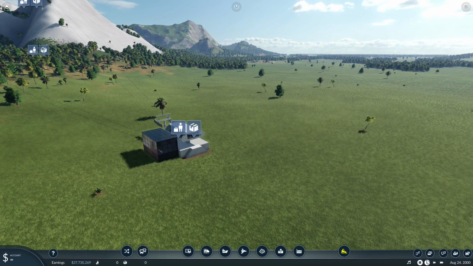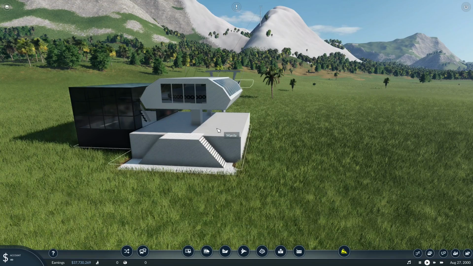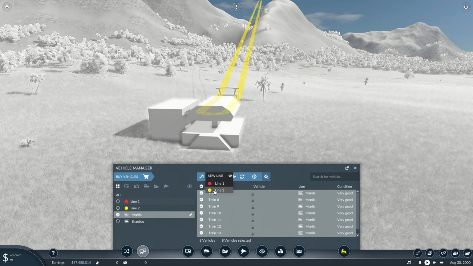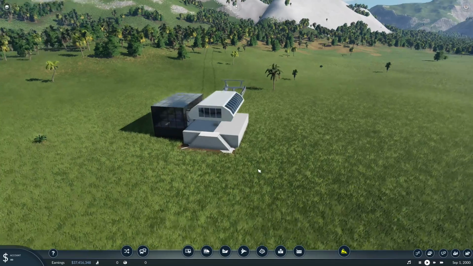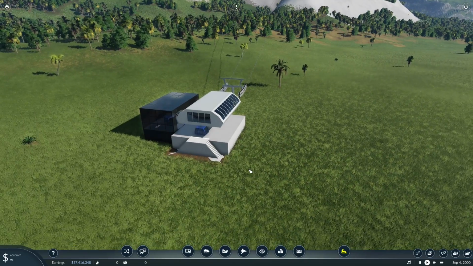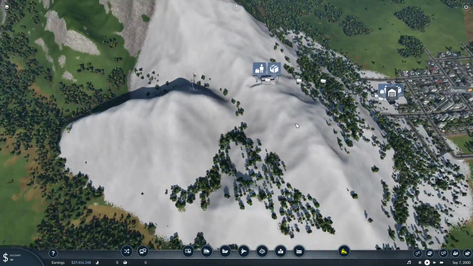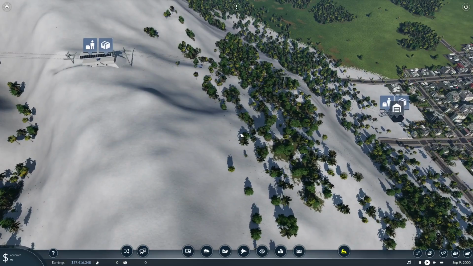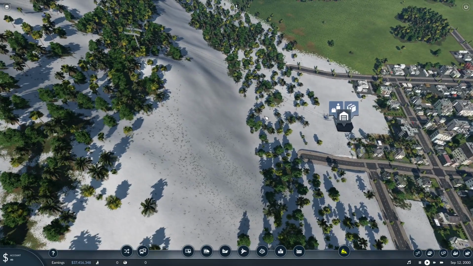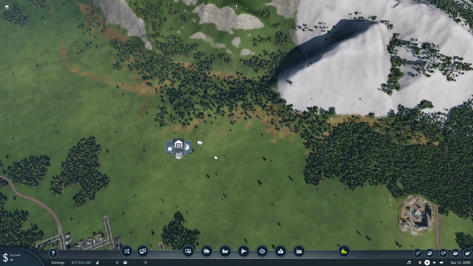So if I unpause it, get the nice sound, and I haven't put it on line 2, there they go. There's the first one coming up, doing the connection thing, stops, and then it's going to run. So this one here, this is all really nicely in tune. The cables are waiting. The gondolas are waiting, and now this one's away.